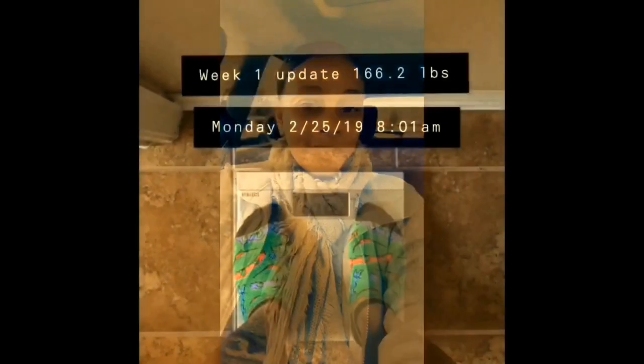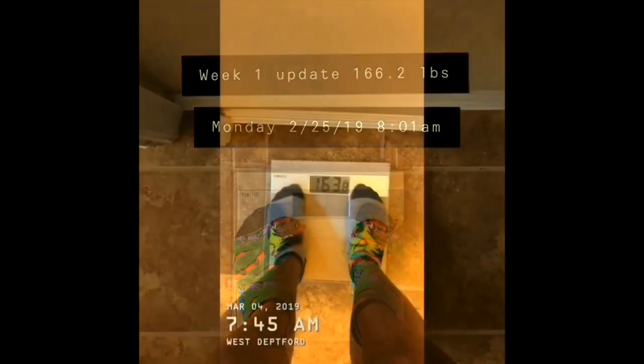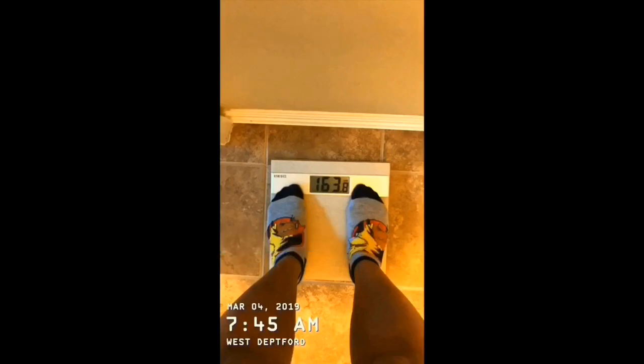I am going to show you the picture that I took this morning when I weighed myself, and I'll input it right here. Okay, so as you can see for my week 2 update, if you guys remember last week, I gained 1.4 pounds on my first week back on keto. But I went into the whole rant of why things didn't work for me. It just wasn't going well for my first week, so I had to make some adjustments.